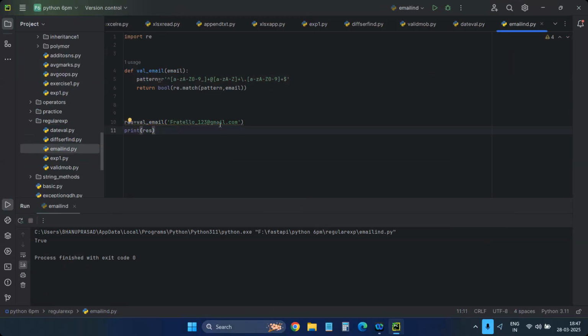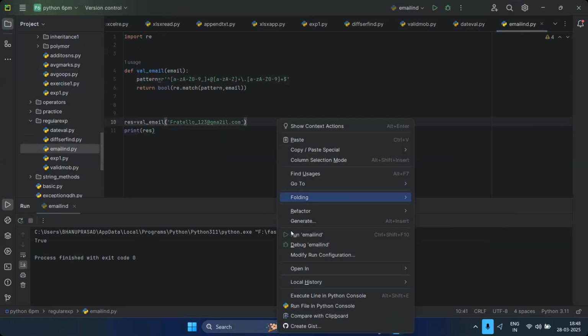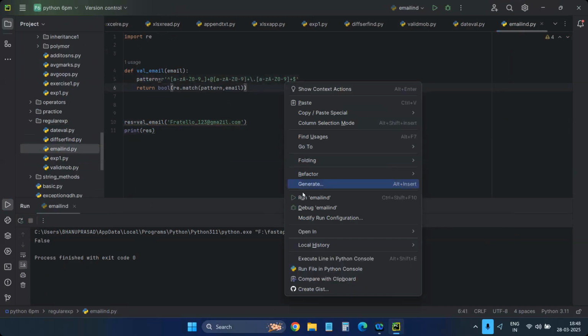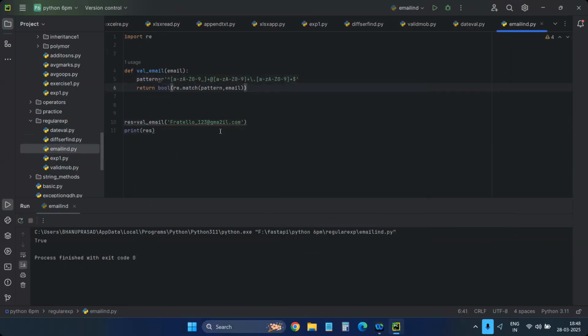I'll give something in my at the rate. Where is my at the rate? Okay, at the rate 2 Gmail, some 2 in between my Gmail. So I am getting false here. If I add 0 to 9 here, I'll get true, because my pattern is valid here, but it's not the right way.